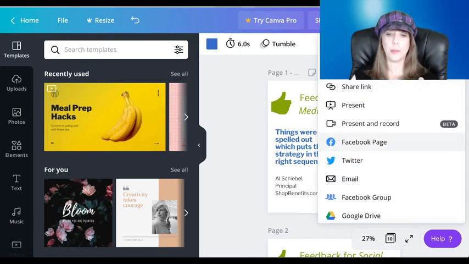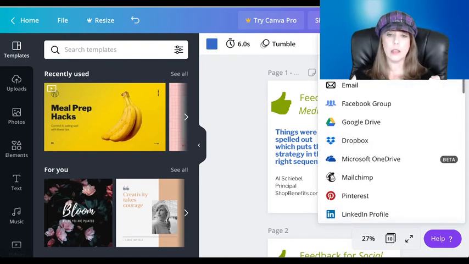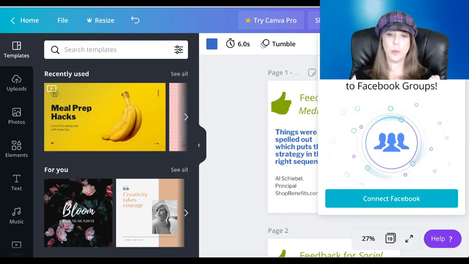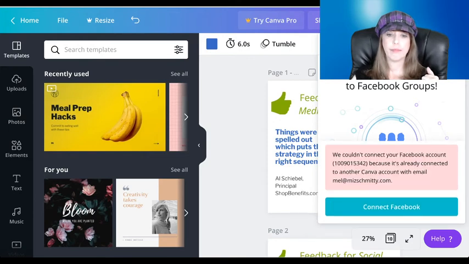Facebook doesn't let you do a personal profile. Doggone it. So I can't show you exactly what it looks like to publish on Facebook. Let's see if I can do a Facebook group. No. So I can't show you in real time.